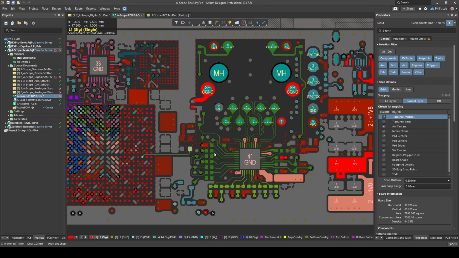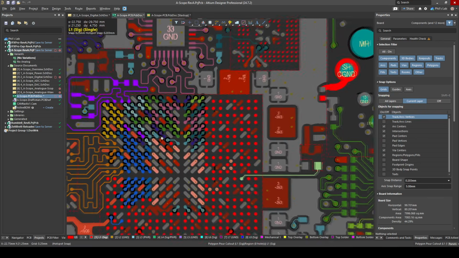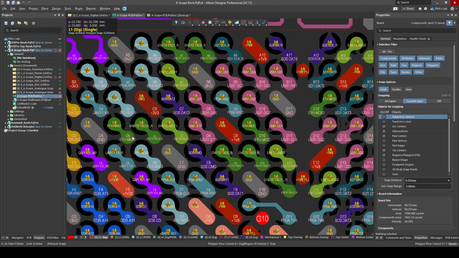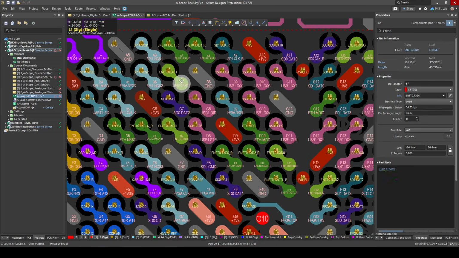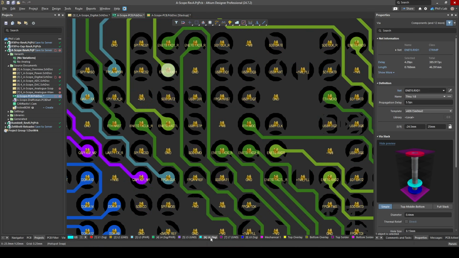Let's start off with the simplest part first, and that is the MAC, which is integrated into the system on chip. This is this BGA style package. This is a 0.8 mm pitch BGA, so I do dog bone routing. The RGMII signals, or generally the Ethernet signals, are color-coded with these shades of green. For example, in RxD1, we have the pad here, short trace dog bone routing to a via, and then I drop down from layer 1 into layer 6.